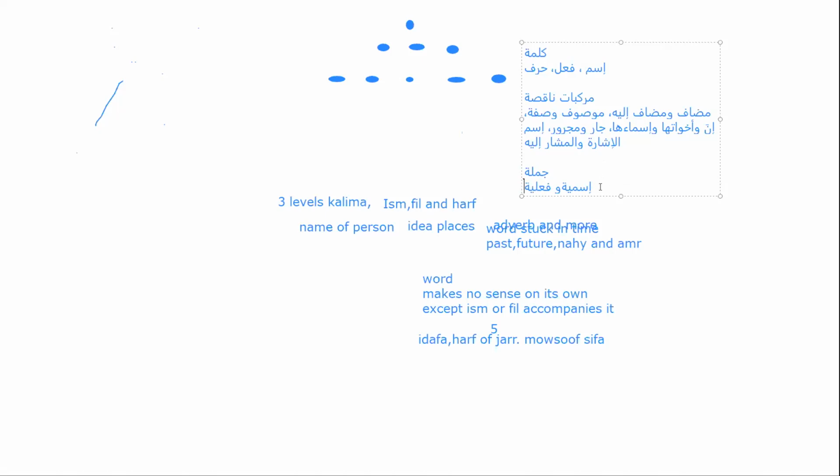Now, let me ask this question before we go to today's lesson. When I say jumla ismiya, what we say is that it is a nominal sentence. Okay. How did we define it? Even though a lot of this course is not about definition and memorizing of definition, but how to really practicalize it, what is the definition of jumla ismiya? It's a very simple, straightforward definition.